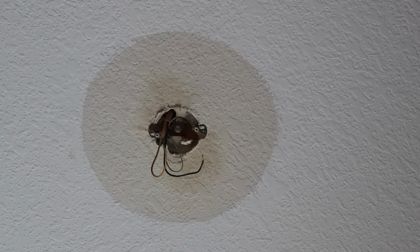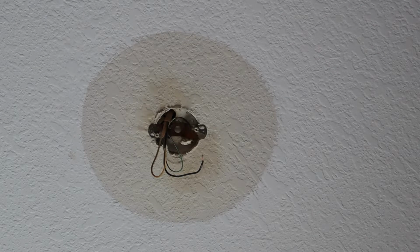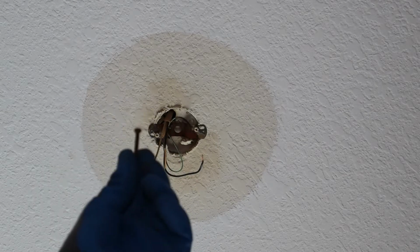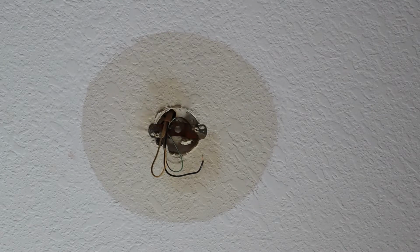So now that we've got our old fixture down, we unboxed our new fixture. We saw what we got inside. It tends to vary a little bit with every project, guys. Every box you open, there's gonna be a little bit different parts in there. A couple things popped up right away. The screws that were holding up the old fixture, you probably can't see that, but this is just rusted to hell. So we don't want to put those back up, so we're going to use the new screws that were provided with the new fixture.